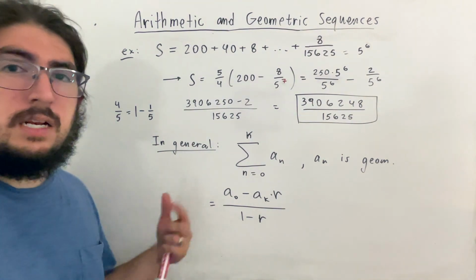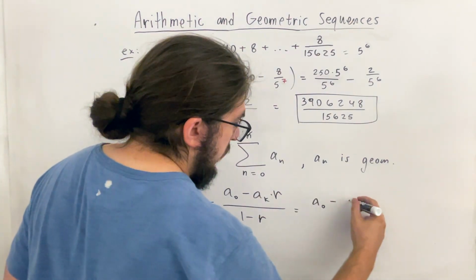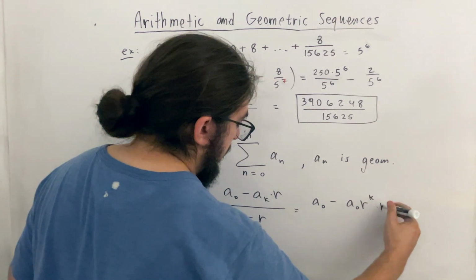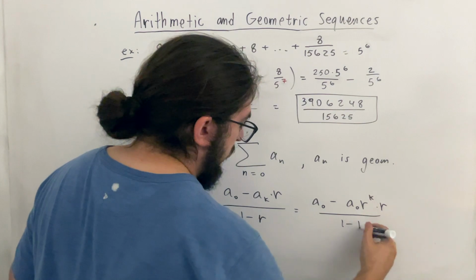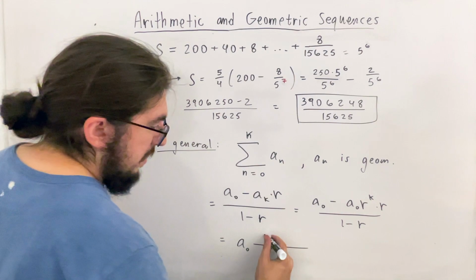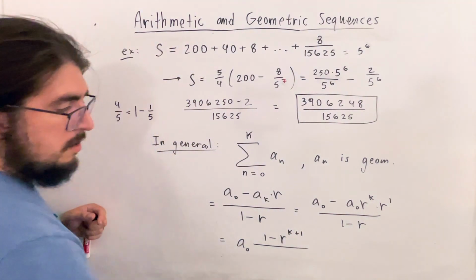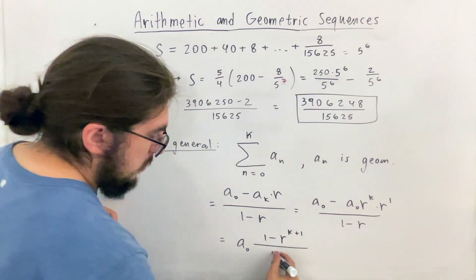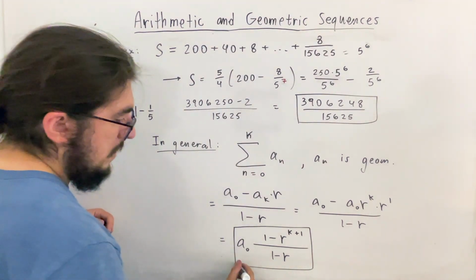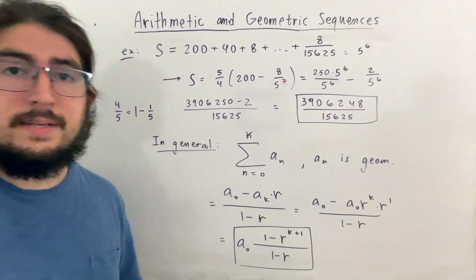Now, there's actually a little more you can do here, because remember that ak in closed form really is a0 times r to the k, then we have times another r, all over 1 minus r. We can actually pull an a0 out of this fraction. What we have left on top now is 1 minus r to the k plus 1, if you add those powers here. And there we go, that does it. So this is a closed form for that sum. Great, fantastic. And that's a geometric sum.